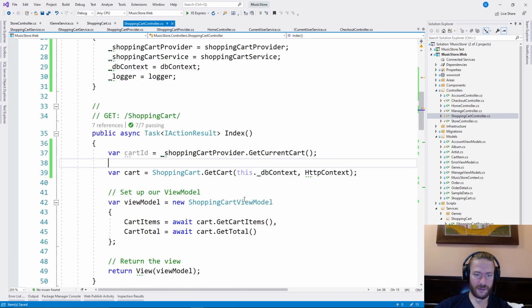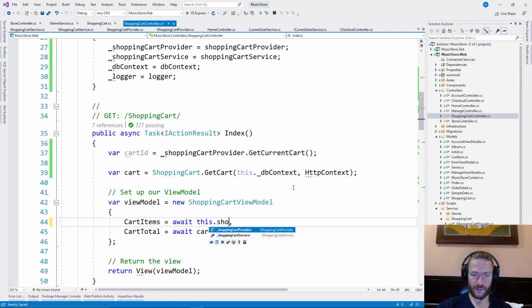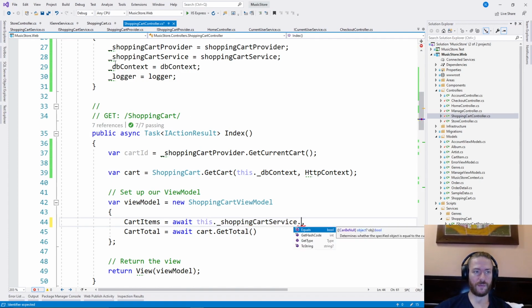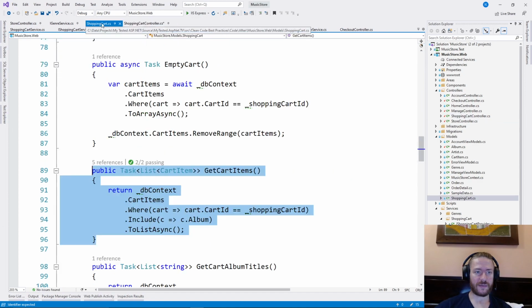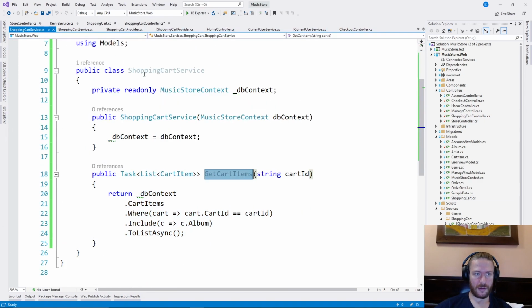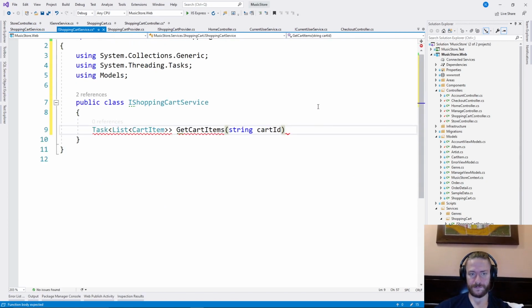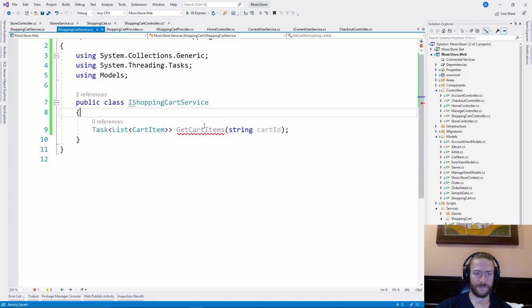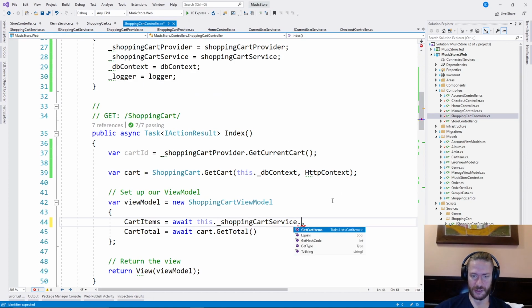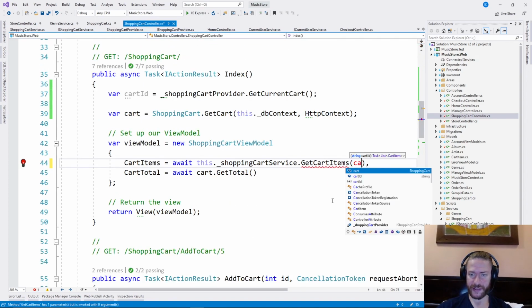And we are now going to say await this shopping cart service dot, well, I need some methods extracted here, like this. Could be an interface. Done. Shopping cart controller, get cart items with the cart ID.